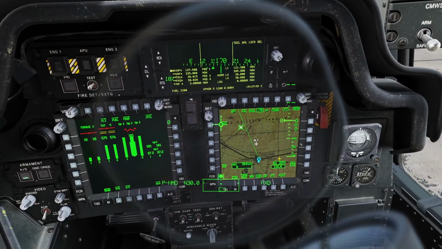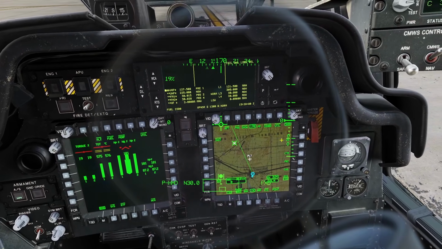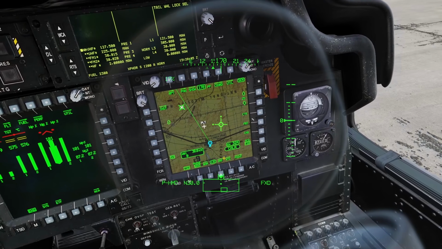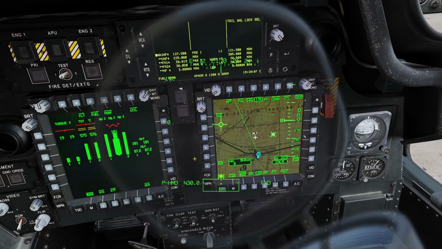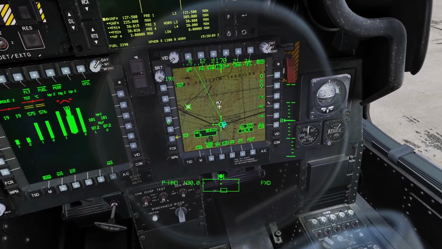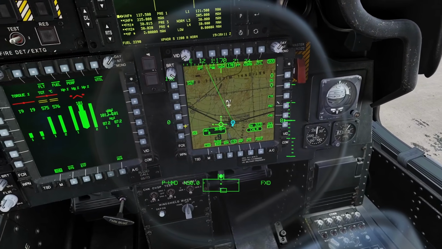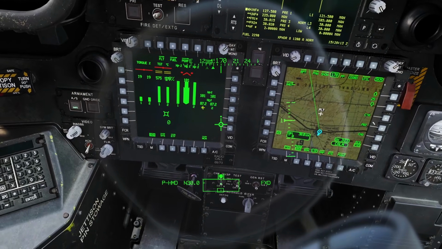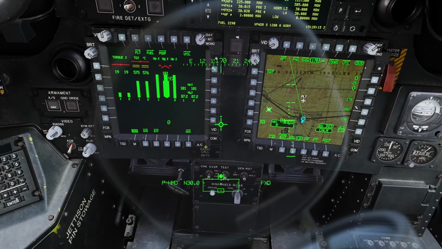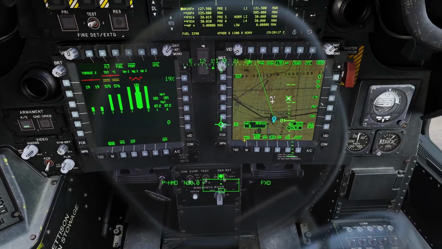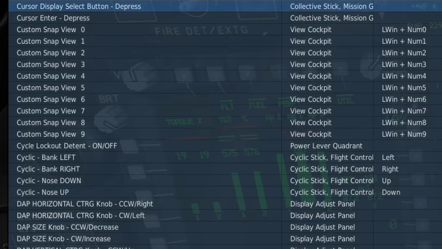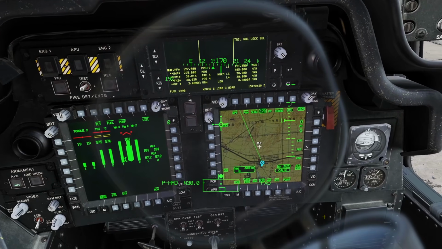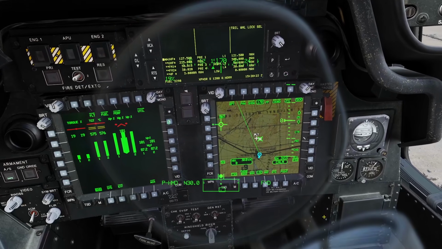The next thing I want to go over is moving your cursor around. So you can move your cursor around on the screen, and you can also get it to the other screen by moving it all the way to the edge and then bumping it. And now you can see it's on this screen, and I can move it to the edge and then bump it again, and it goes back to this screen. Or you can just use this keybind I showed you earlier, and if you click the keybind, it quickly swaps your cursors between the screens.